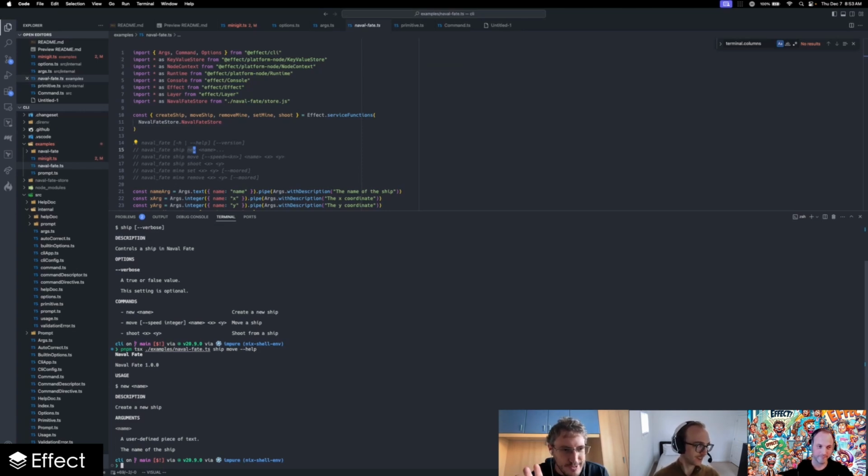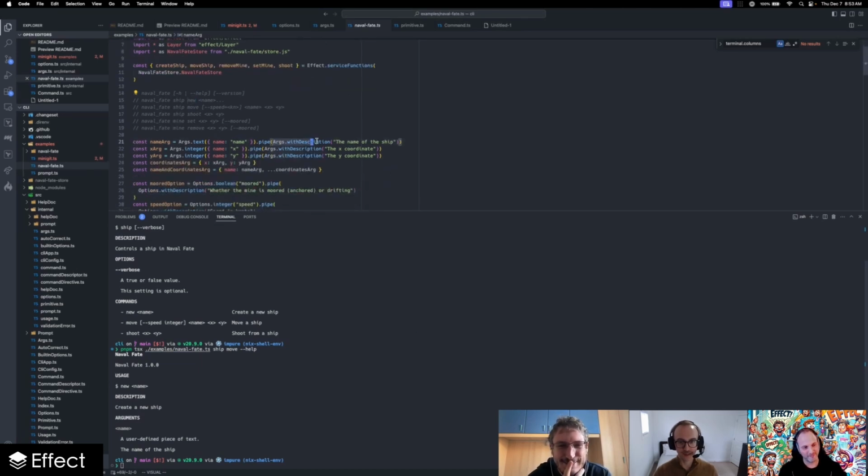It's really very impressive that all of that is generated out of just descriptions and stuff. Like this is already nuts to me. And you can see here actually that we're adding custom descriptions to our arguments, which you get in the help documentation as well. So it is kind of cool. You get the ability to add pieces of information. You can add descriptions to your commands as well, and see those things in the terminal.